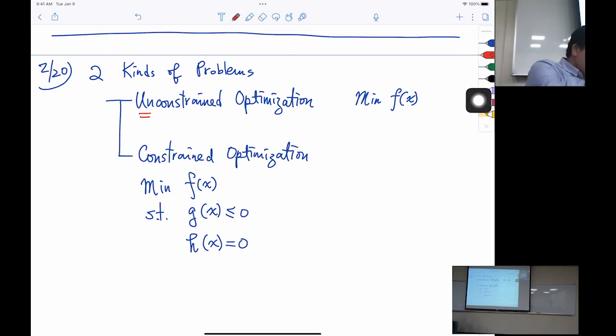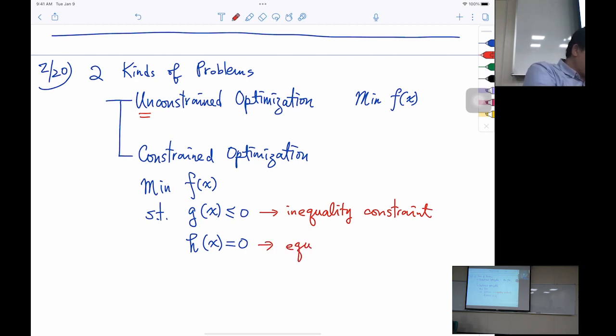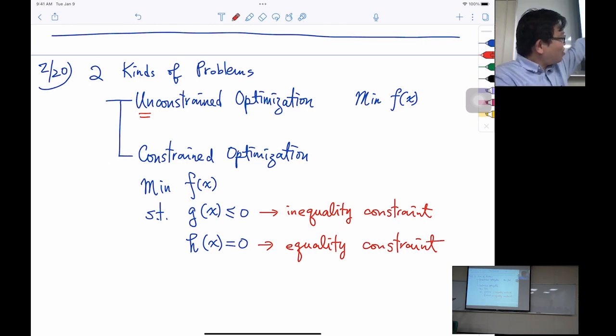So from here you can see I introduced one more kind of constraint. This is called the inequality constraint, and this is called the equality constraint. So if you have more constraints, just keep on listing those constraints after subject to. So it's like this problem is subject to a list of constraint functions. If you write it down this way in a technical paper, people understand what's going on.